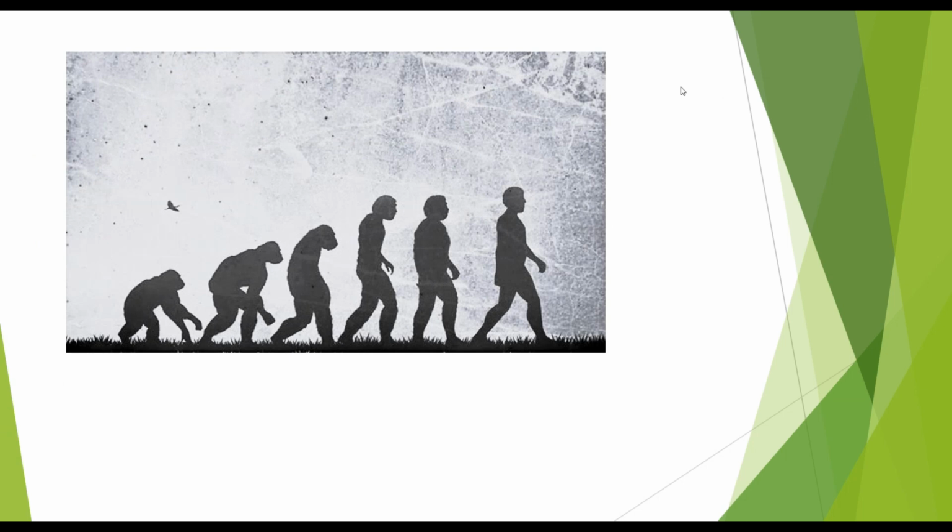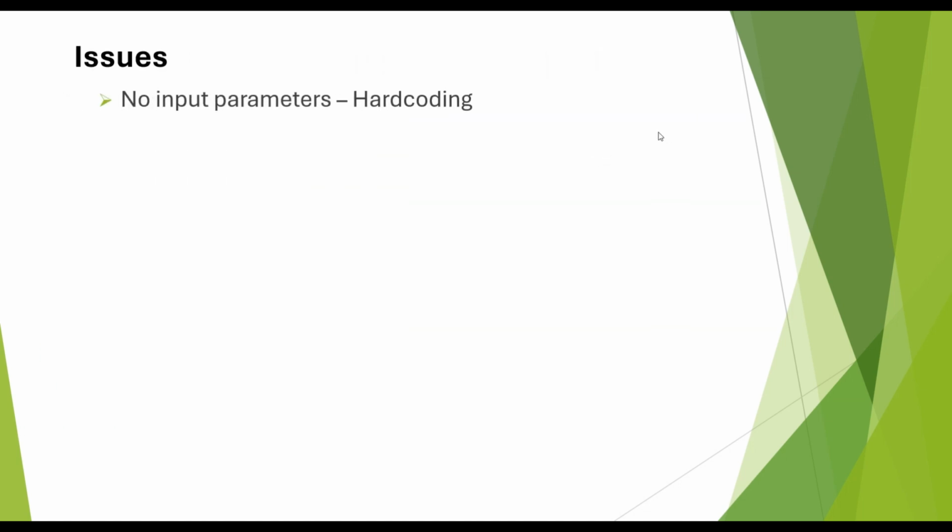So for this session, the first session was introductory, very basic. This session is not so much the evolution of humans, but it's the evolution of ArcPy from a very basic flat script into a bit more of a professional geoprocessing tool. So what were the issues with the script from session 1? Well, there were no input parameters, just hard coding of parameters. There was no error handling. There are no try except blocks to manage any issues and report these back to the user. So if anything goes wrong, it makes the user experience even worse because you can't tell what's gone wrong.